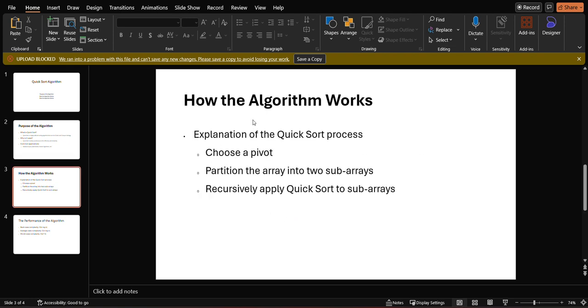As I mentioned, how the algorithm works, explaining the quicksort process. It chooses a pivot.